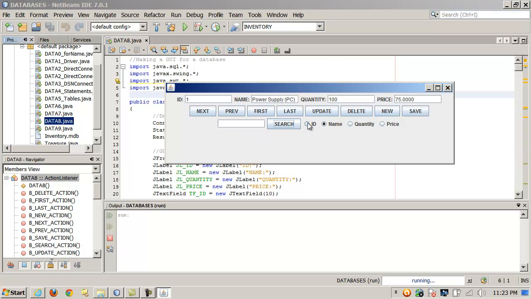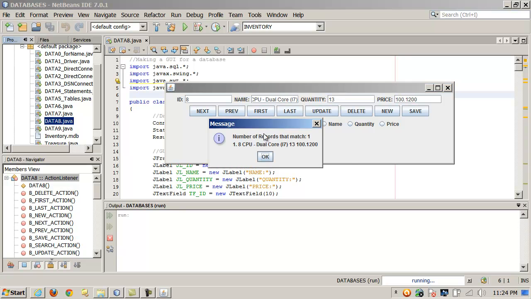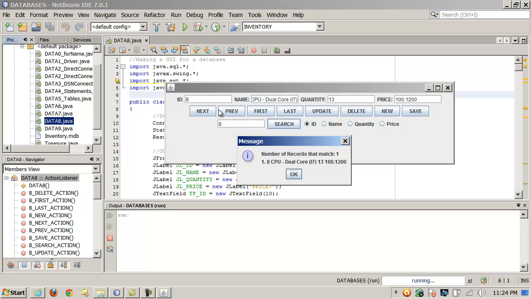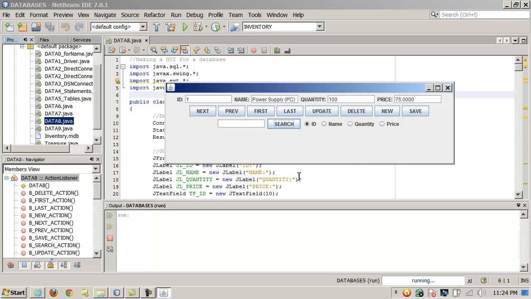Okay. Let's say I wanted to find an ID. Well, I'll look for 8, because that was returned in the last search. Okay, so on ID, I'll click search. And just 1 record, because that's my primary key. So there's never going to be any 2 records that have the same ID value. That has to be unique, being the primary key. And there it is. Remember in the last search we did, that was at the bottom, number 3, but that's my dual core i7 with the ID of 8.